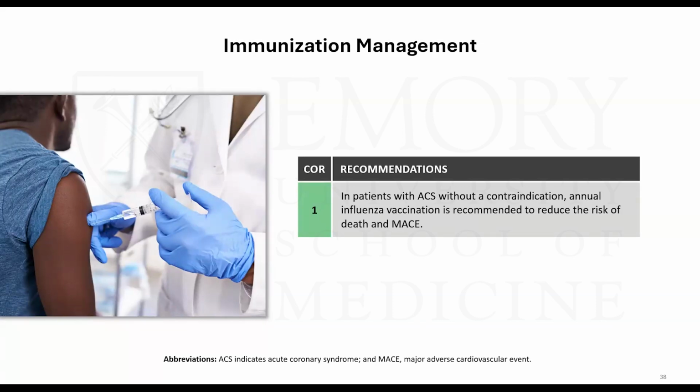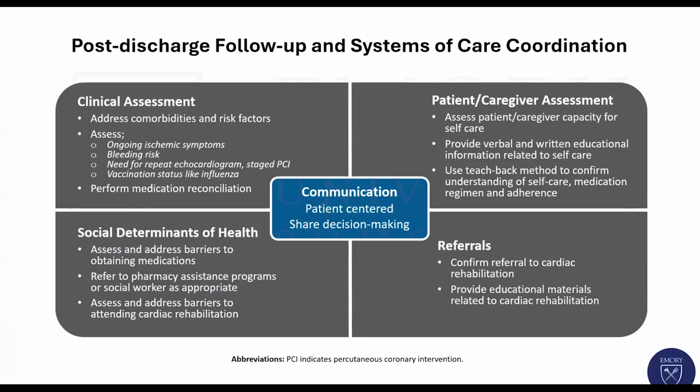While we know that COVID infection and pneumonia also increase risk of cardiovascular events and deaths in patients with ASCVD, there wasn't really enough randomized control data for patients specifically who had ACS for this to be included in the guideline. Now, we do recommend that you follow national guidelines and CDC recommendations about the use of pneumonia and COVID-19 vaccinations for all patients, but specifically for ACS, we recommend influenza vaccination within at least a year from the event. And really, we should try to do that during the hospitalization.